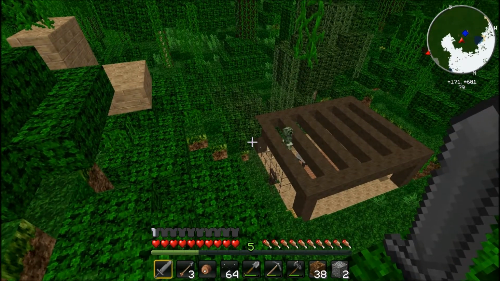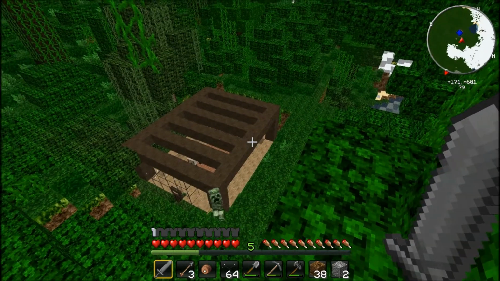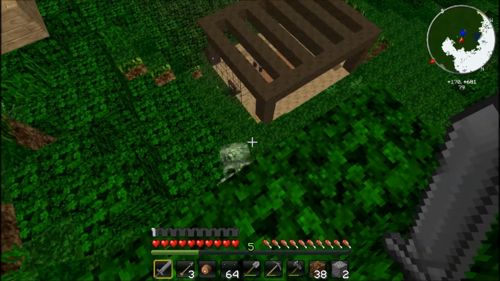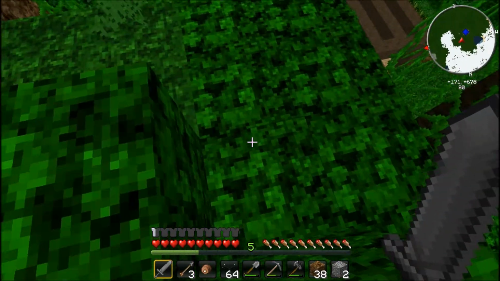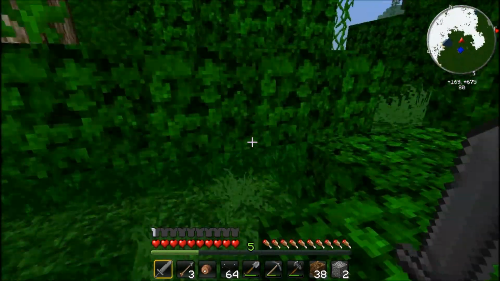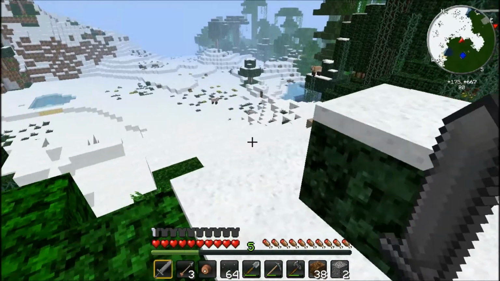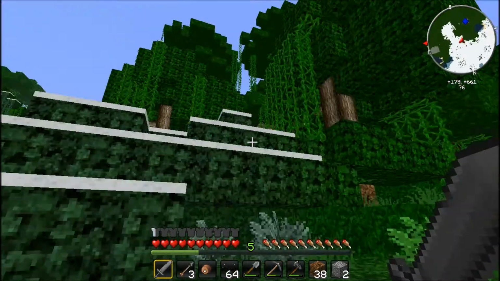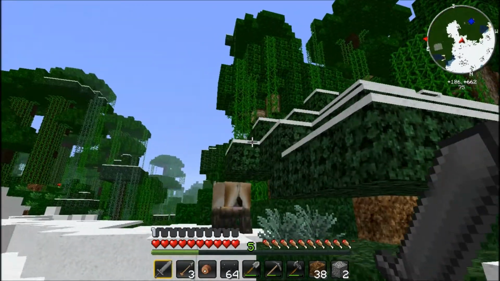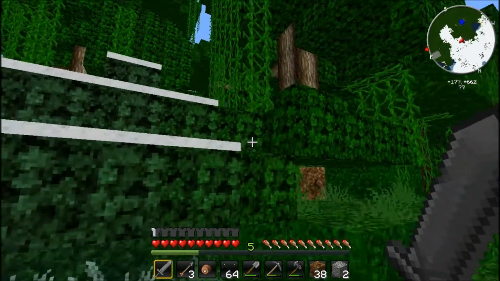Creeper on my house. Creeper on my house. What? How did he see me from way back there? Oh! I'm dead. Disappear. Snow biome we go. Come on, creeper. Come on, creeper. I'm ready. Let's go. Come at me, bro. Let's go. I ain't playing.